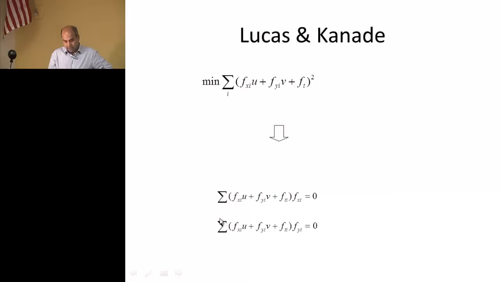This will become 2 times this whole thing. Then you differentiate this with respect to x, which becomes f_x, which is here. This does not have U, this does not have U, and this will be first. Differentiate this with respect to V: again, this will become 2 like here, but we can drop the 2 because the other side is 0. This thing repeats, and differentiating with respect to V becomes f_y. So we now have 2 equations and 2 unknowns, and this is through the minimization approach. Earlier we did a matrix approach, where we put in the matrix and just inverted it, but they're exactly the same.